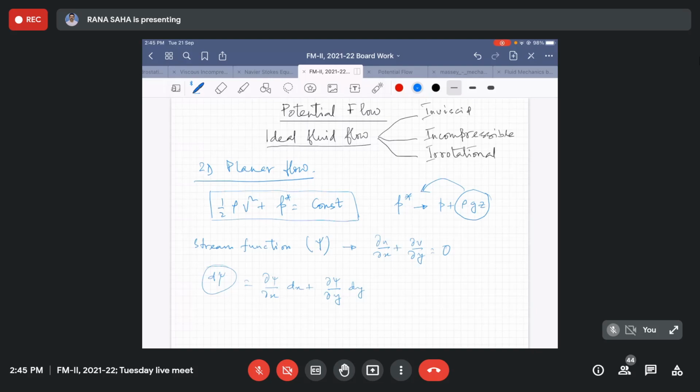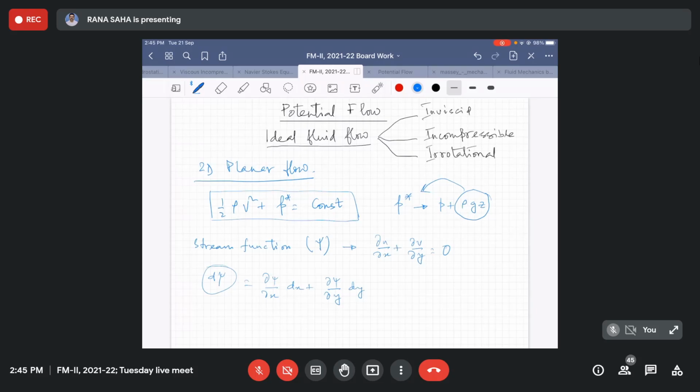And also we recall the equation of streamline where you have dx by u is equal to dy by v. So, recalling that equation and then putting it into this form of d psi, we get d psi equals to 0. And that indicates that if d psi is equal to 0 on a streamline, your stream function will remain constant. And that is also termed as equation of streamline. Okay.